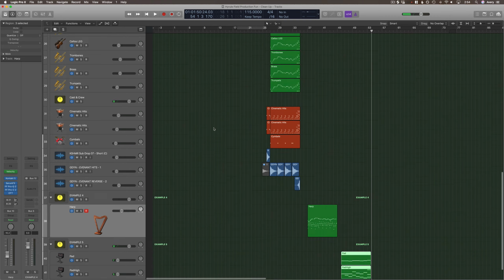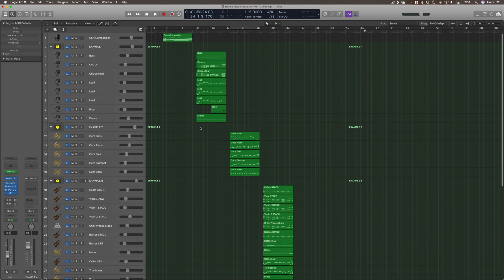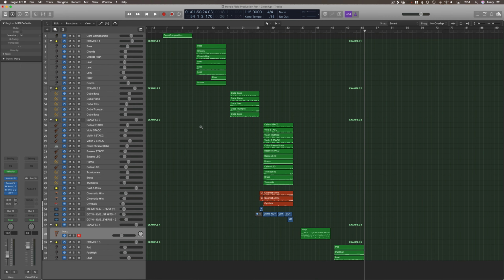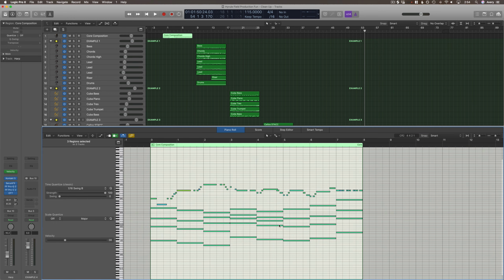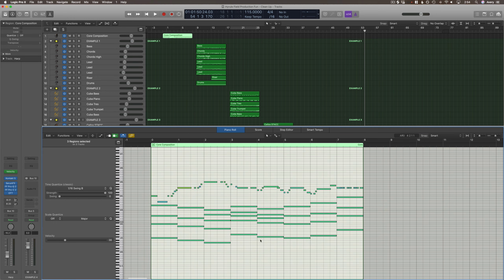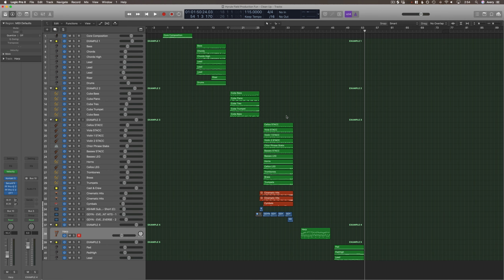And there you have it. I hope that that simple exercise makes a really important demonstration to you, something that I think fundamentally can shift the way that you approach music. If you start thinking about your music from the perspective of first writing a really strong core composition, you can then extrapolate that and do anything you want with it.